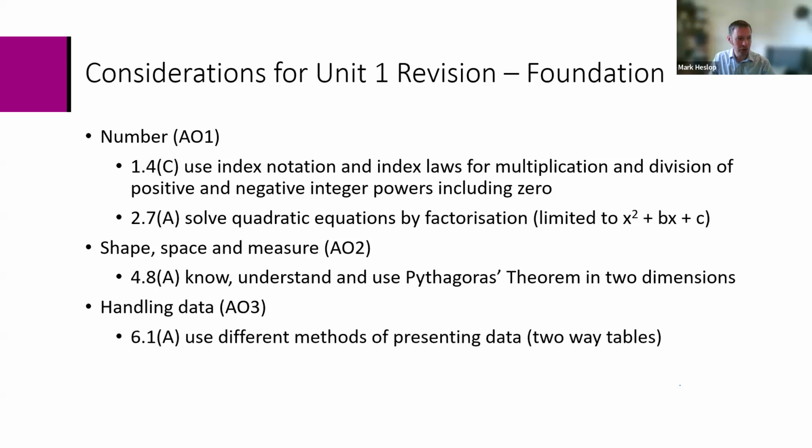Handling data. So using different methods of presenting tables. It's not necessarily the two-way tables that's the problem for your foundation tier students. If you look in examinations, this is where we build it into effectively basic probability calculations, and students tend to underperform on that kind of question. And finally, finding probabilities from a Venn diagram is often a tricky one for your foundation tier students.